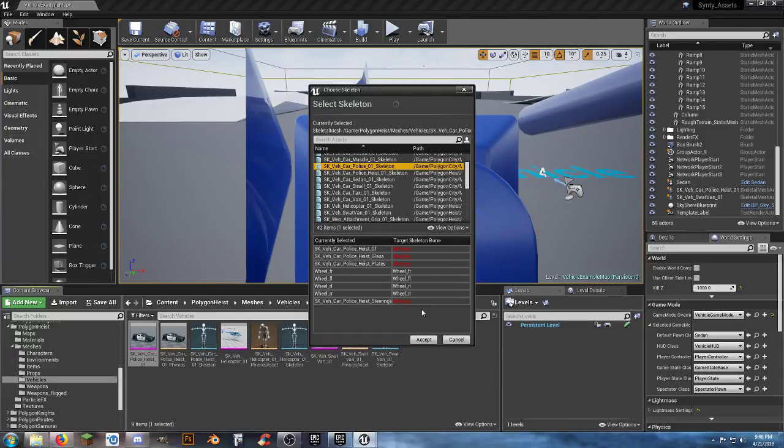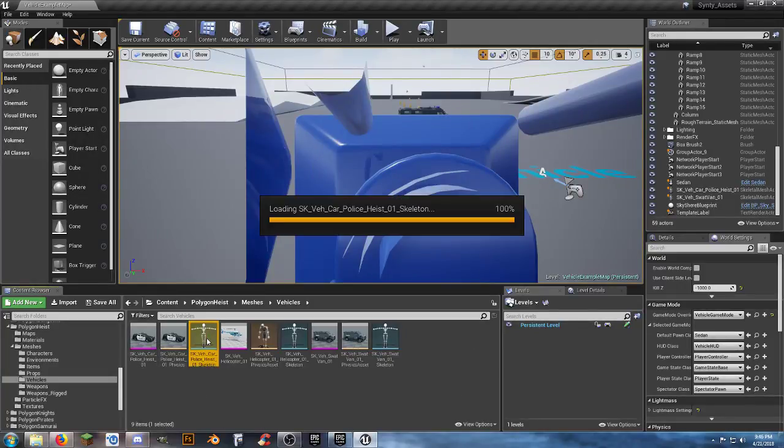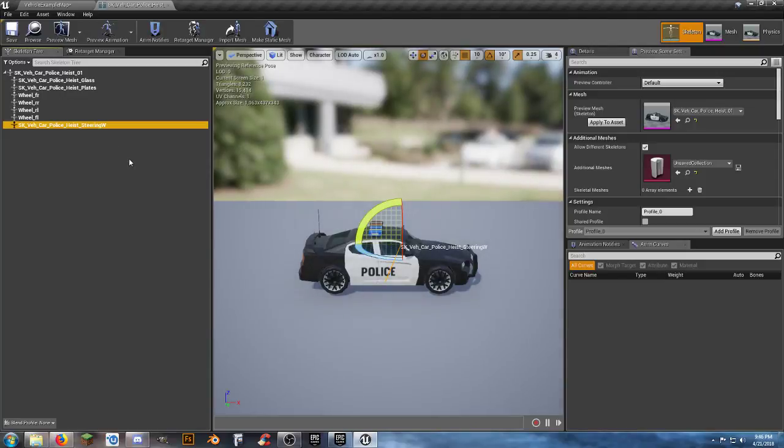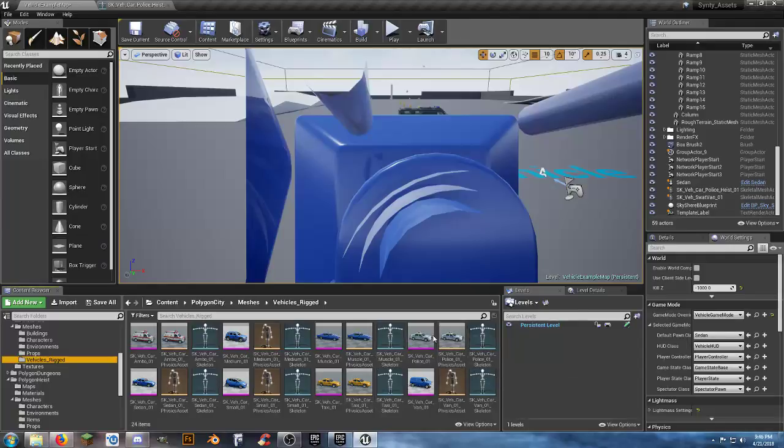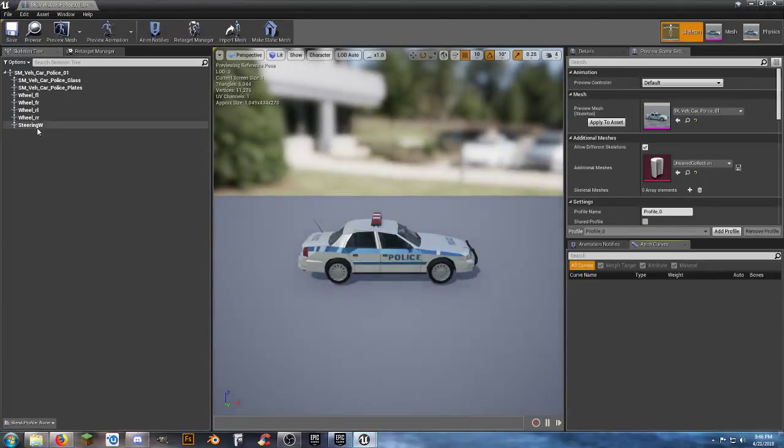Skeleton. So by looking at it like that, the glass, the plates, and something else are missing target bone. It's not going to affect it because if I were to add this in there, it's still going to work. There's no steering wheel on the heist one. That could be part of an issue. But it says there's a steering wheel right there. The other cars had a steering wheel. It's steering W.